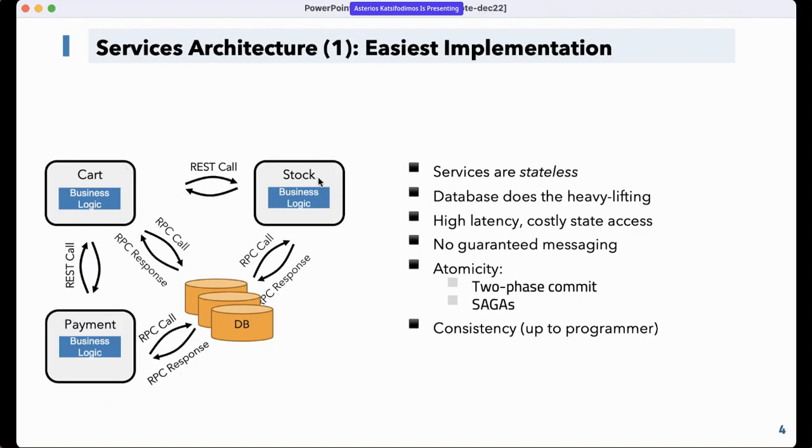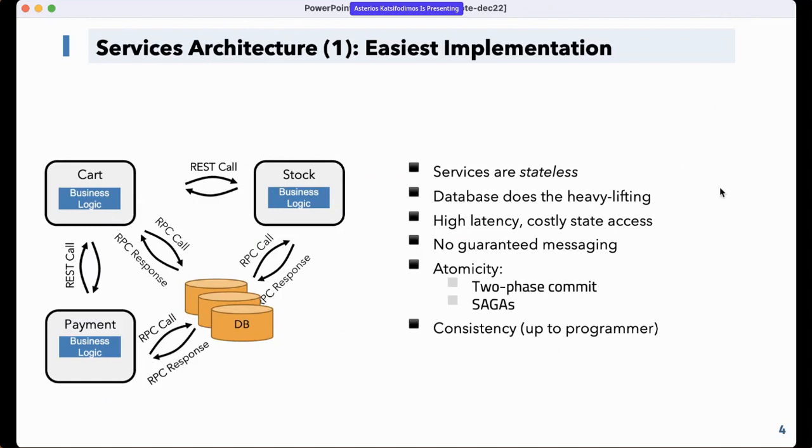the stock service is down, whenever you ask the stock service to update the items, you may get a response or you may not get a response. If you are lucky and the stock service is up and running fast, you're going to get a response. If not, you will have to implement within your business code a piece of code that will do the following. It will check whether the stock service is alive, if it's fast enough, and if it's none of the two, it will keep retrying until something good happens.